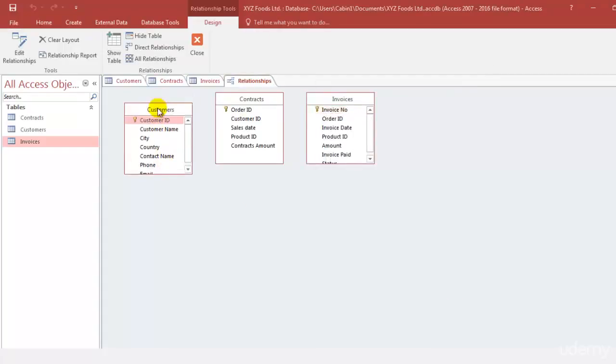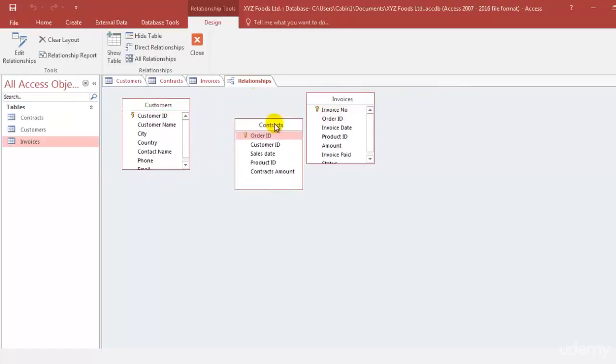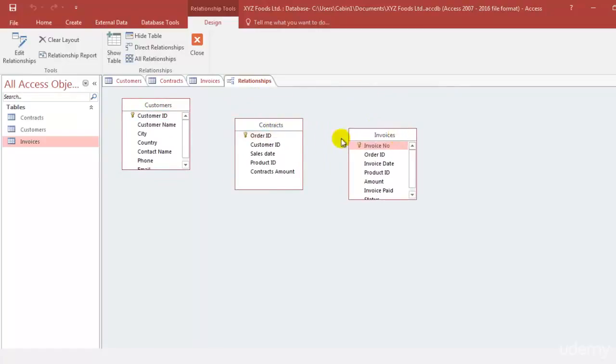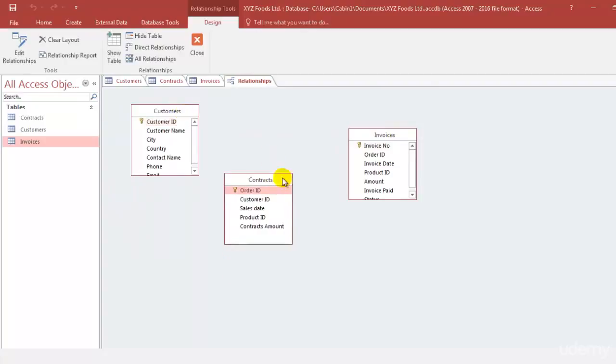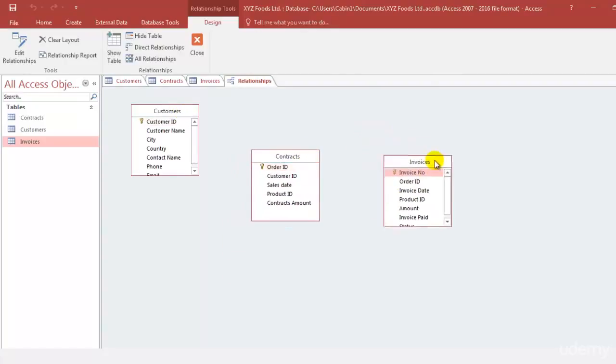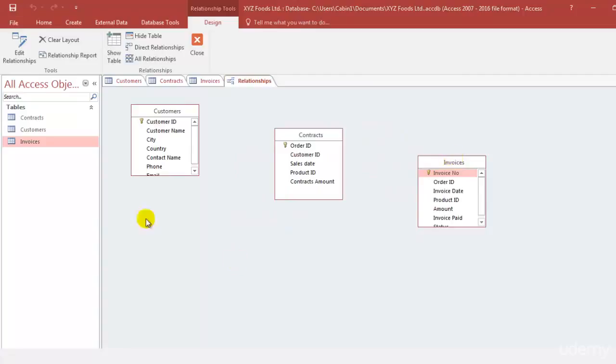As soon as I do that, I'll see that all the three tables are now available with me. You can drag them, drop them, place them however you want. So I'll keep it in a sequence. If you want, you can increase the size of this and you'll see a cursor, and then you'll be able to easily drag it. So you can do this with the help of your mouse. Also, you can scroll it in case the fields are much more than the space available. You can do that as well.